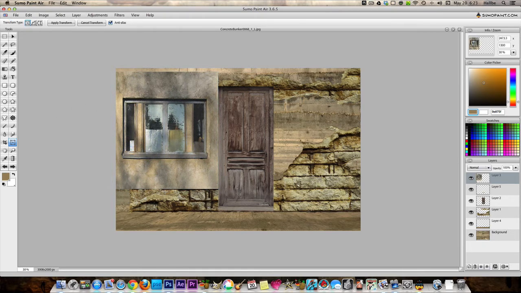And again, we can use either our eraser, which would probably be a little bit better here because you could get a softer edge, but I'm going to choose my rectangular selection tool. And I want to select everything in here that has the shadow. I also want to get this bottom sill with that shadow as well. So we're going to make it a little bit larger than it needs to be. I'm going to do that again.